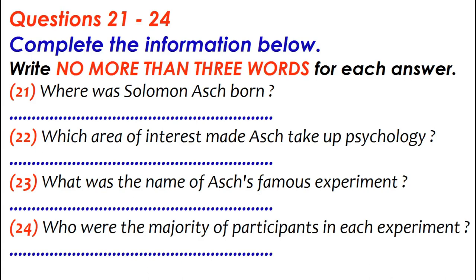In this lecture, I want to introduce you to the life and work of a famous psychologist, a psychologist who had a big influence on the field of social psychology. Social psychology deals with group behaviour and the individual as a member of a group, and Solomon Asch made a most important contribution. Solomon Asch worked mostly in the USA, but he was born in 1907 in Poland, and he came to the US when he was 13.